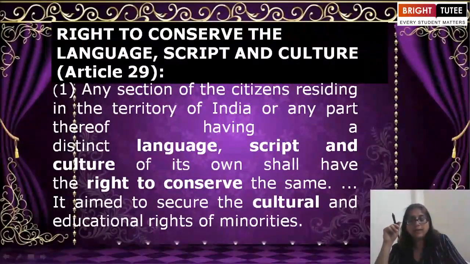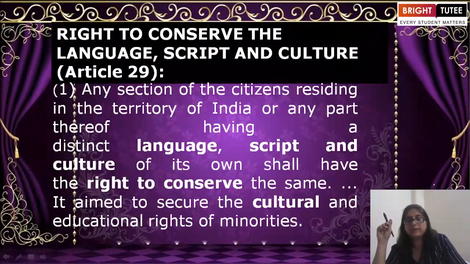This article provides that all minorities, whether based on religion or language, shall have the right to establish and administer educational institutions of their choice, but the state, while granting aid, shall not discriminate. And compensation on acquisition of property of minority: with the 44th Constitution Amendment Act 1978, the right to property was removed.